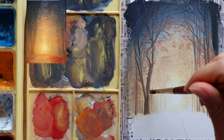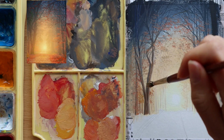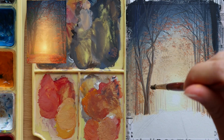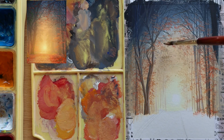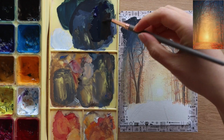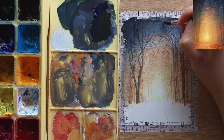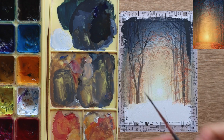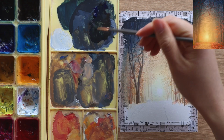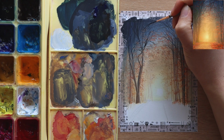For some even lighter foliage, I'm going to mix in a little bit of cool yellow into the mixture and just stipple in some foliage that's closer to the light. And then going back to my round brush for the branches, I'm going to paint on a final layer of dark blue branches up the top. And if you want to, you can switch to a liner brush here, which is a lot easier to control and you get a lot more precision with it. So I'm using my size 1 liner brush to paint in these really thin branches.